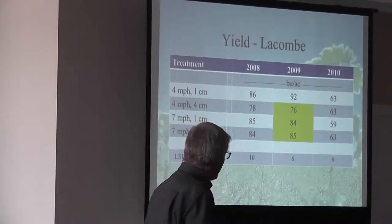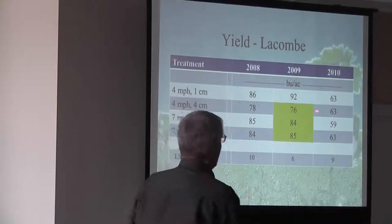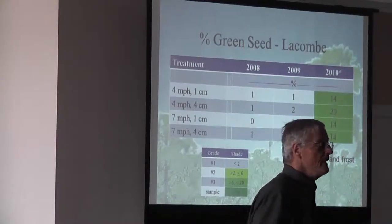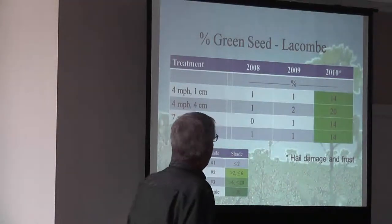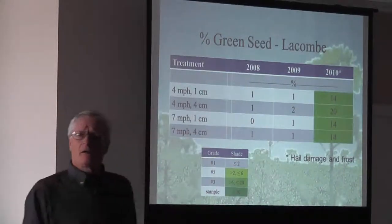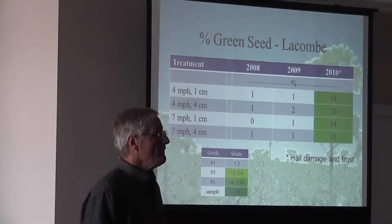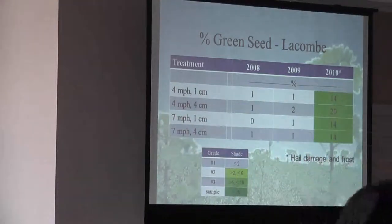In 2010, we had dry spring conditions and then it started raining, and then we had too much. But still, not bad yields. Percent green seed was not an issue until this past year — it was simply that the plants were much delayed on maturity. I get a lot of reports from growers that we tended to have more green seed in our Roundup Ready varieties than in the Bayer varieties, and I still haven't got that figured out. But last fall it was a major issue through the central Alberta area.